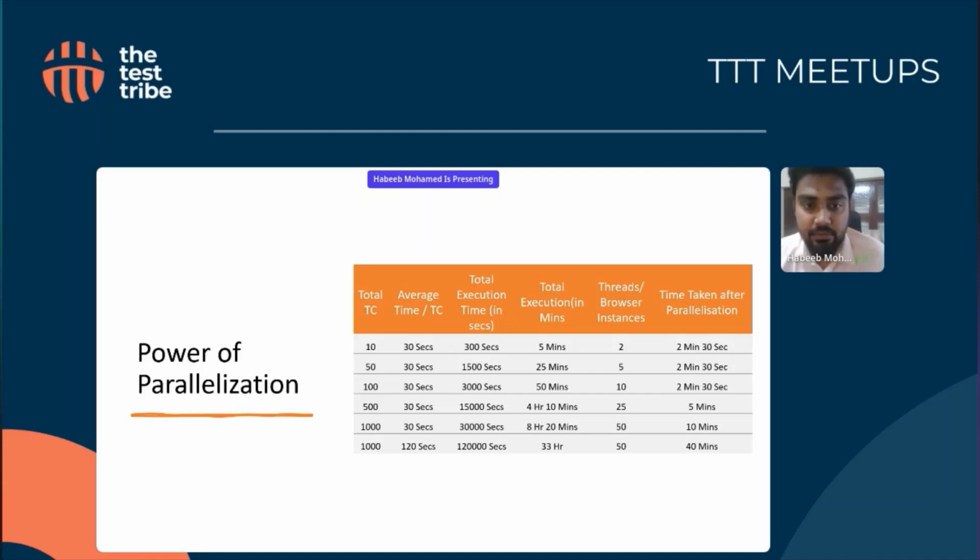So this is what we achieved in our journey, and I would like to take everyone through this journey. In this journey I'll be mostly touching on a few points about the different types of parallelization ideas, and mostly on how we can harness the Selenium Grid and achieve this very scalable framework, so that we don't have to do anything. Just in case the coverage increases, we just have to increase our threads, and all the activity will be taken care of by the Selenium Grid itself.